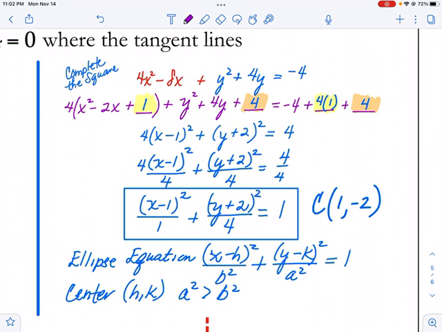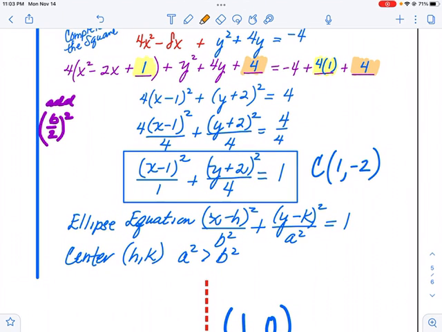Once I did that, recall that when you complete the square, you're just adding b over 2 squared, where b is the coefficient of your middle term. So for instance, with the first trinomial, b is negative 2. So negative 2 over 2 is negative 1, squared, and you're going to get 1. So I add 1 to complete the square, so to speak.